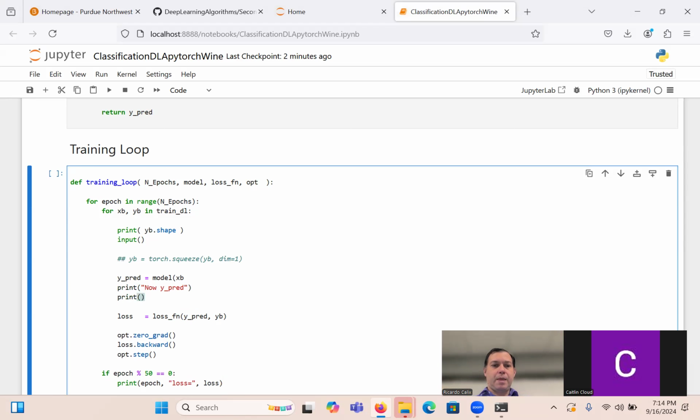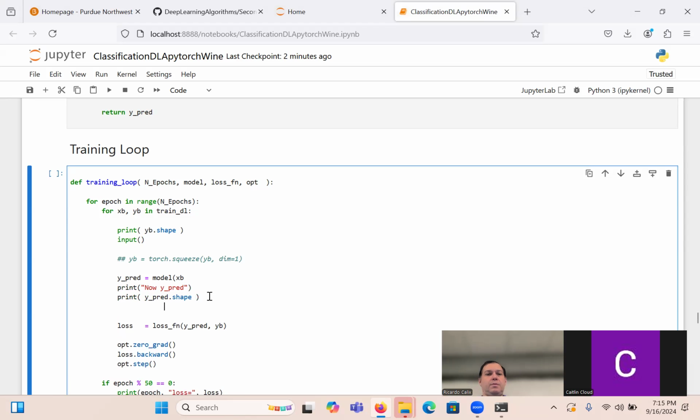Print Y pred dot shape. Okay. And then that goes into the loss function, Y pred and YB. What is the shape of YB?